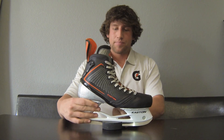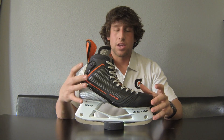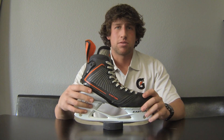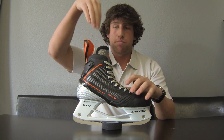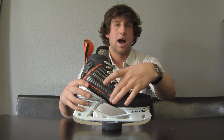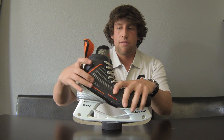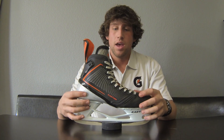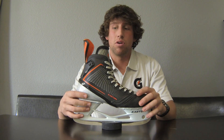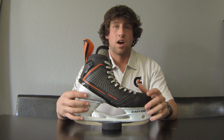Since the boot is full composite, you actually have to mold it for 16 minutes in the molding oven — normal skates are four to five minutes. This thing comes out piping hot, like gel, but once you put a sock on you can't feel anything. It conforms to your foot exactly — every nook and cranny, a bump on your heel, a high arch — it literally molds to every single part of your foot and feels almost like a sock. The first time I wore them I used a sock, but after that I haven't worn one since because it's that comfortable. There are no rub points at all.